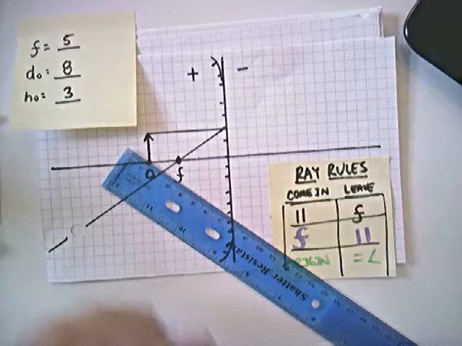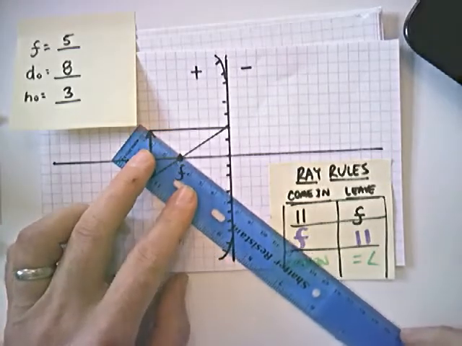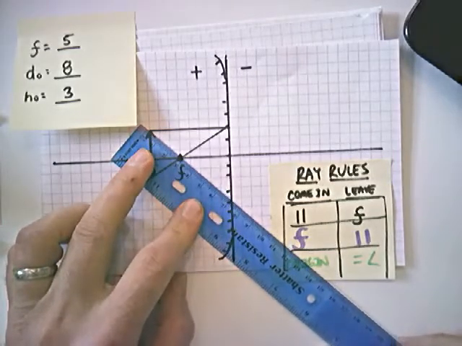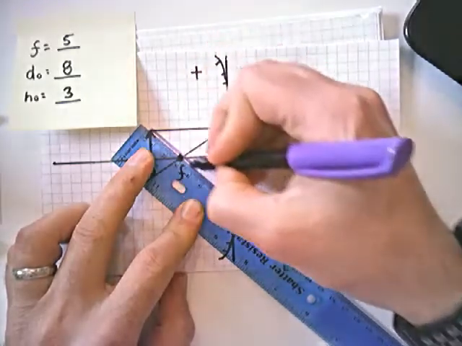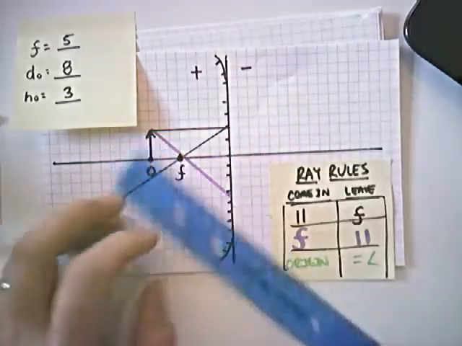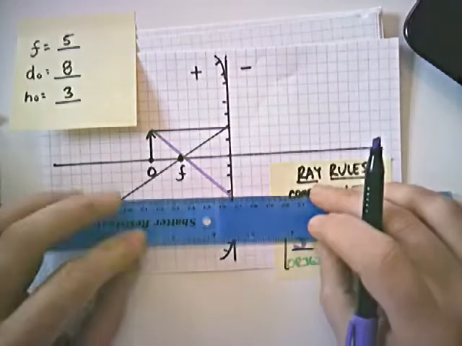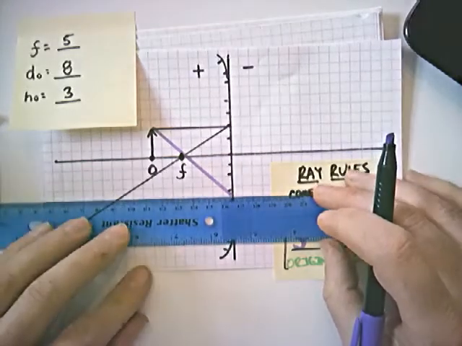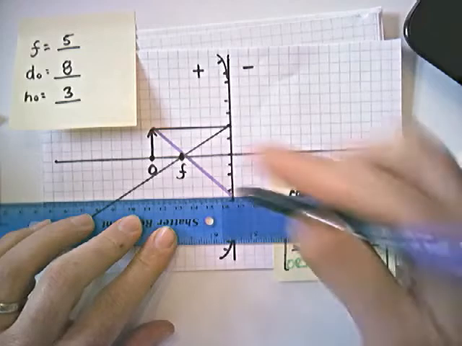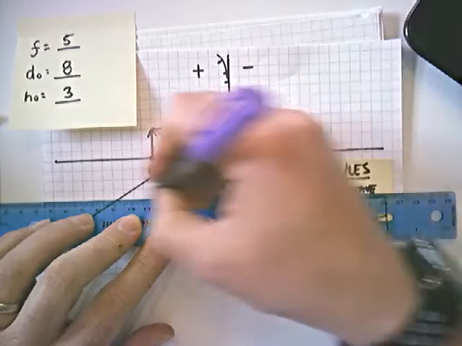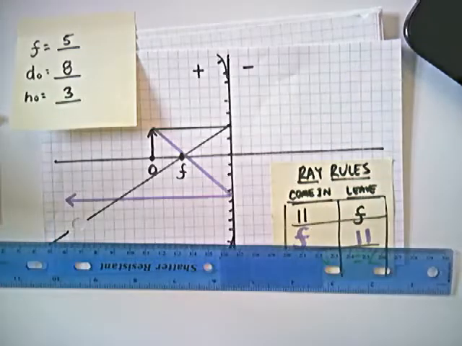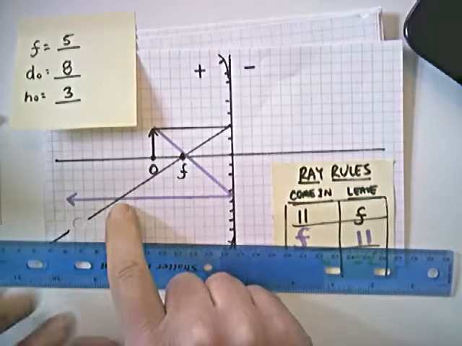And we're going to come in through the focal. So I'm going to take my ruler and line it up, and I'm going to come in based on the focal, and then I'm going to leave parallel. So then I turn my ruler so that it's parallel to the x-axis, and that gives me a good idea of how I'm going to depart. I just go straight on out. So I kept my rules, right? And it gives me a pretty good idea of where it's going to form.